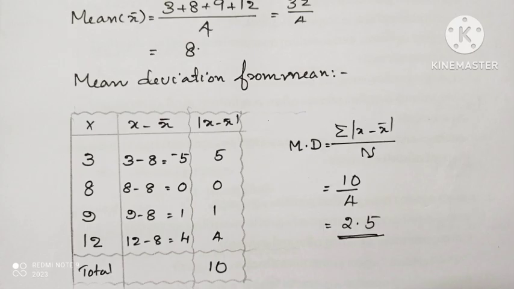Then mean deviation we are forming by x minus x bar. x bar is equal to 8. The second column we got. After that, find the modulus and find the sum of all numbers. It will be 10. Then the mean deviation is equal to 10 by 4 is equal to 2.5.